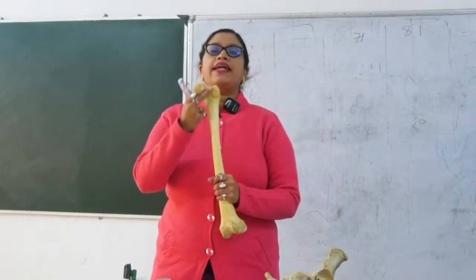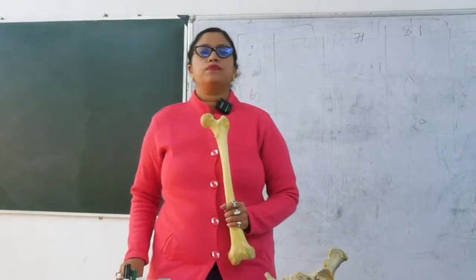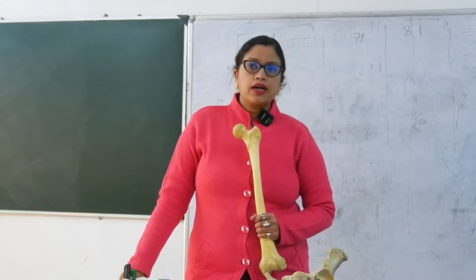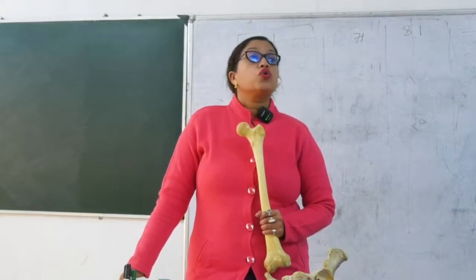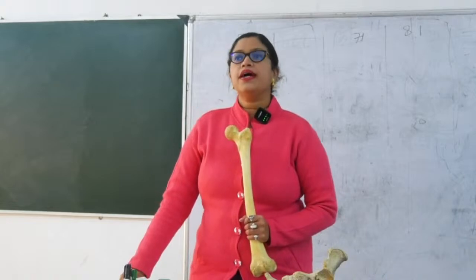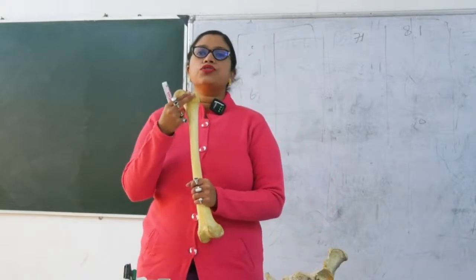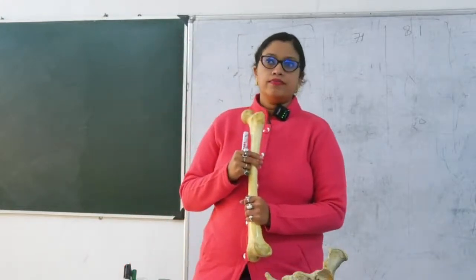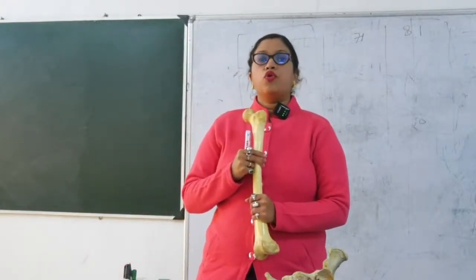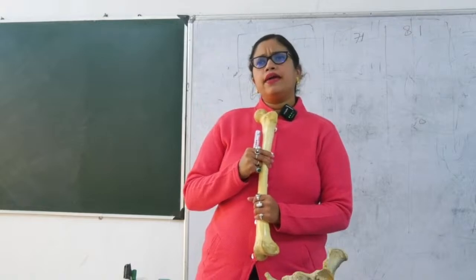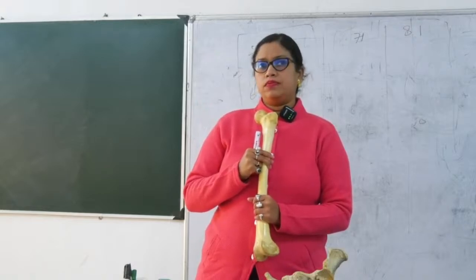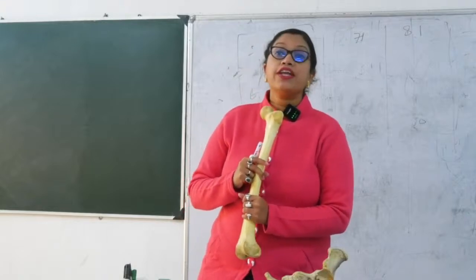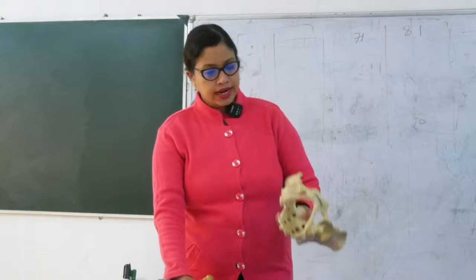Then the next one is the anterior surface. Write it down, anterior surface. Which muscle? Gluteus minimus. Okay, gluteus minimus. Insertion of gluteus minimus. Where is the origin? Yesterday only studied. Between the posterior gluteal line and the anterior gluteal line. Did you say it right or wrong? Between the anterior gluteal line and the inferior gluteal line. Okay, exactly which area?